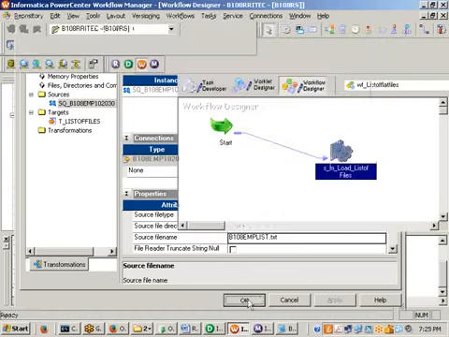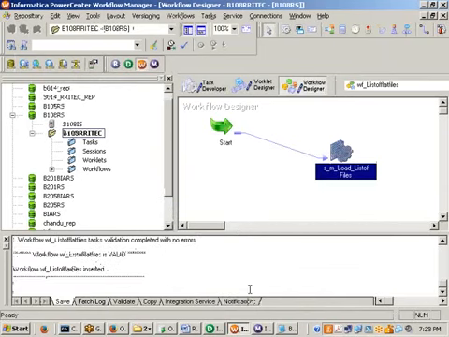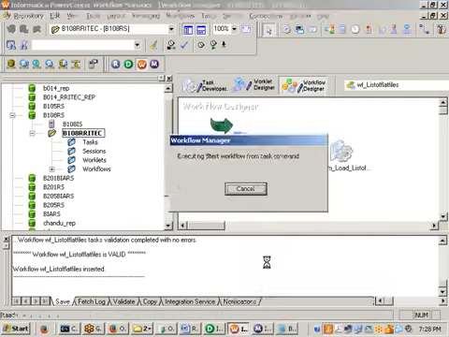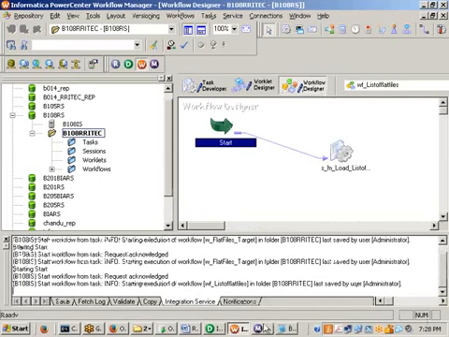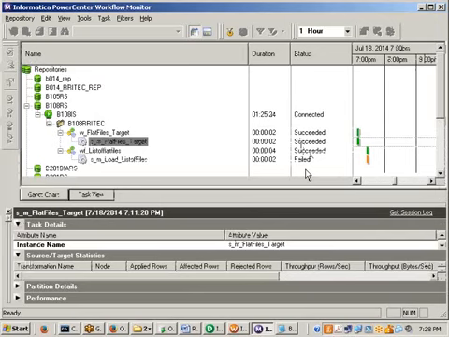Okay, save it and run the workflow. Perfect. Now we can see in the workflow monitor, it might be running, it's failed.